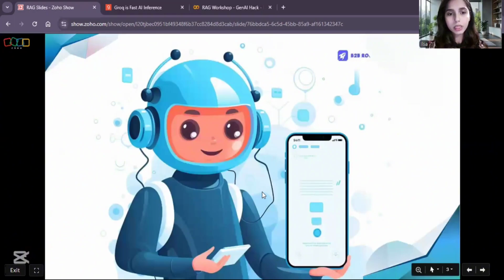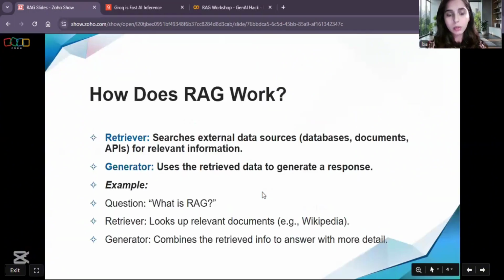RAG is basically based on a retriever and a generator, as I have told you earlier. Let's break down how RAG actually works step by step. First, we have a retriever, and just think of it as the information detector. It has to detect the information regarding the question the user asked.